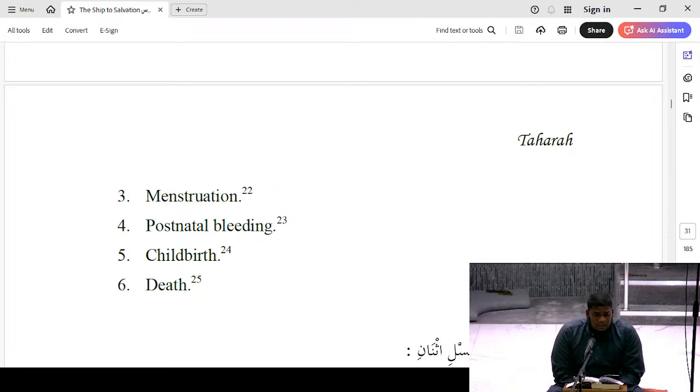And then the last one is al-maut, death. When someone passes away, it's compulsory to make ghusl of the mayyit. And there are certain places where we don't make ghusl of the mayyit. Who can enlighten us as to the exception? Anyone? When a person passes away as a shaheed, then ghusl won't be made. And another one?